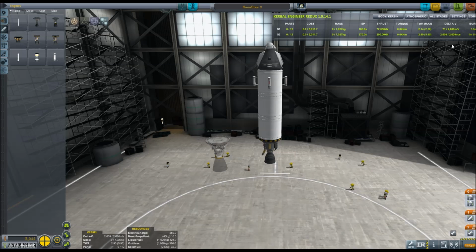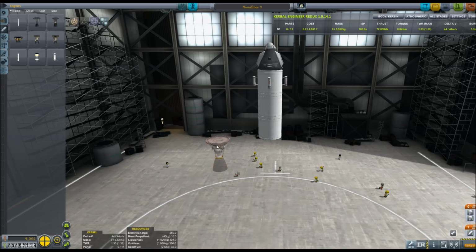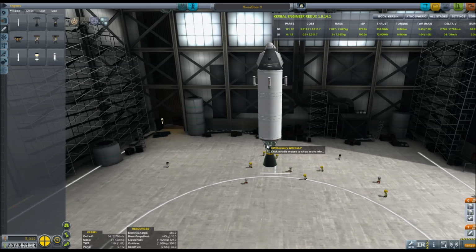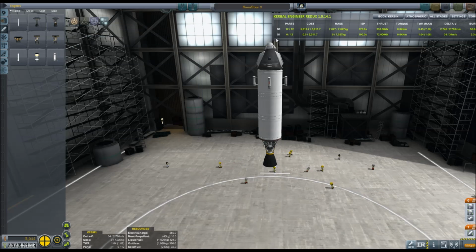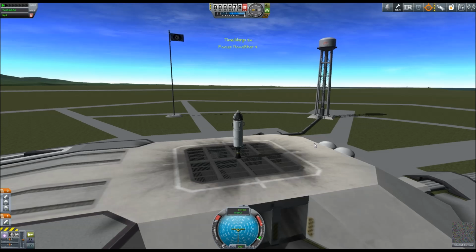And if we have a quick look, the total delta V of the vehicle at the moment is 2,680. Let's see if this will increase with this one. And okay, it's pretty much the same, but I think it's going to be better once we get out into the atmosphere. It's a very negligible difference, but it might help us, so we'll see.